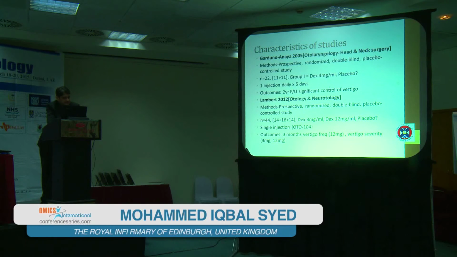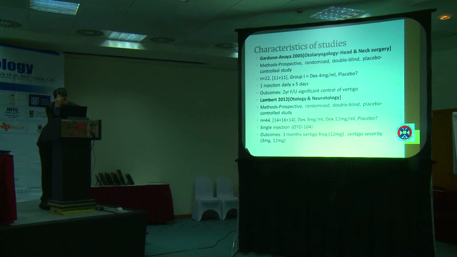So here are the 2 studies, and you can see that both of those studies are prospective, randomized, double-blind, placebo-controlled studies. In the study by Garduno Anaya, he had 22 subjects, 11 of which were given dexamethasone in a dose of 4 mg per ml intratympanically, and 11 of them were given an intratympanic placebo. 1 injection was used daily for 5 days, and outcomes were measured at 2 years.